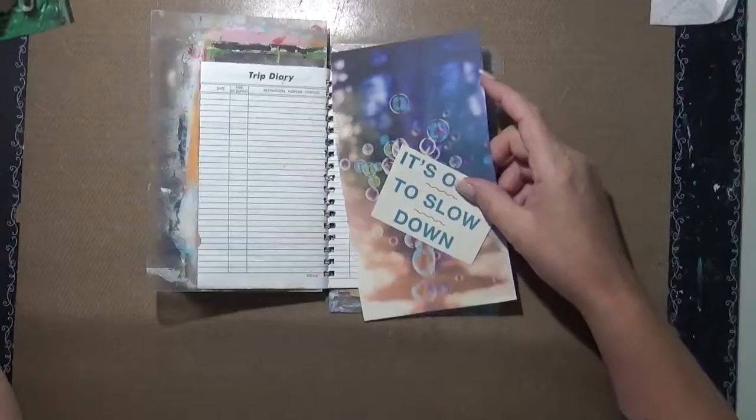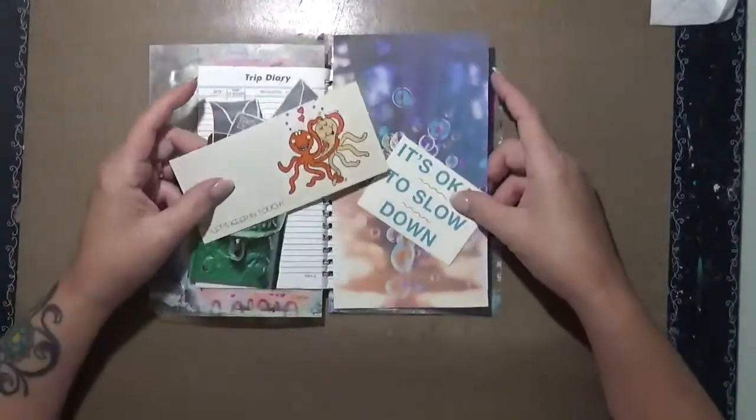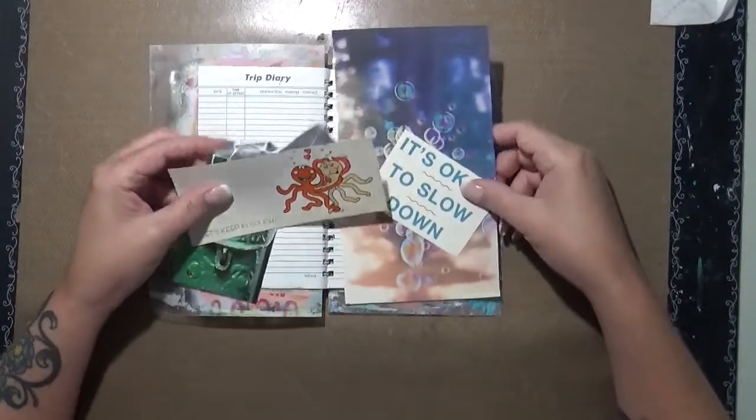So these are the two pages that I'm going to work on today. I'm going to go ahead and fast forward, and I hope you guys enjoy, and we'll chat at the end.